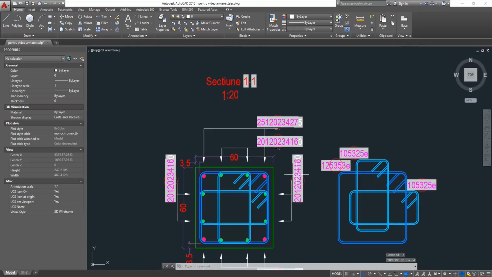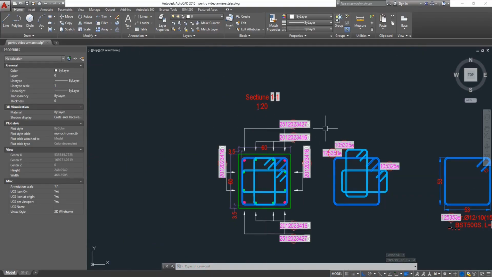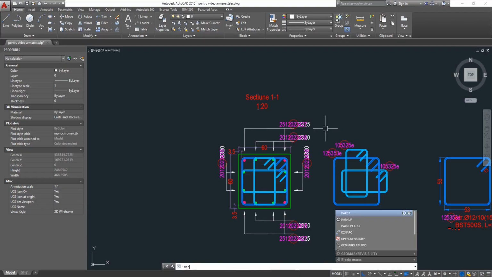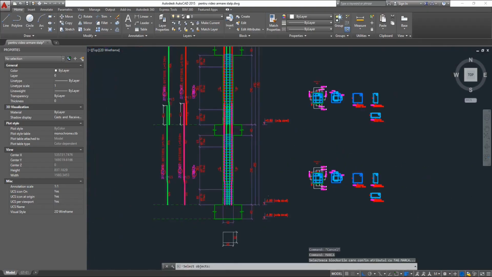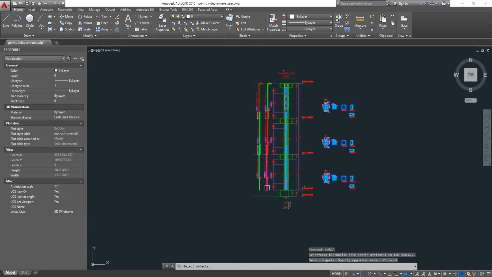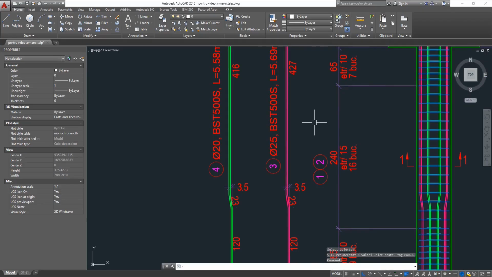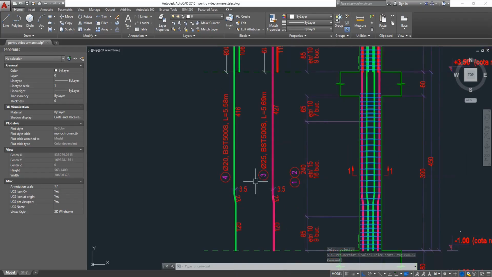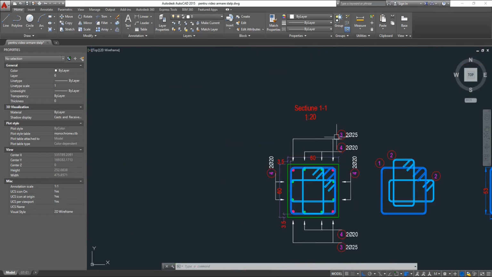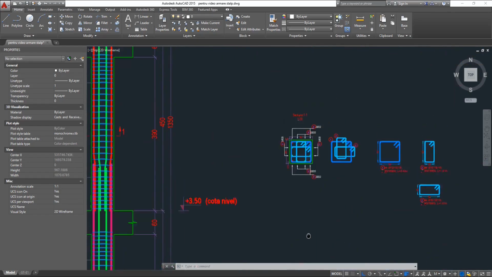I'm breaking it. I'm using a command that will kill all the fields in the drawing at once. Okay. So now I can apply a command that is called the mark on the entire drawing, meaning the element. And you will witness here the transformation. As you can see, the stirrups have marks 1 and 2, and then the bars 3, 4, 5, 6, and so on. And they are fully correlated on the sections, on each level.